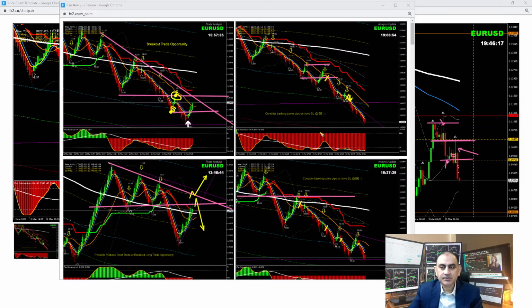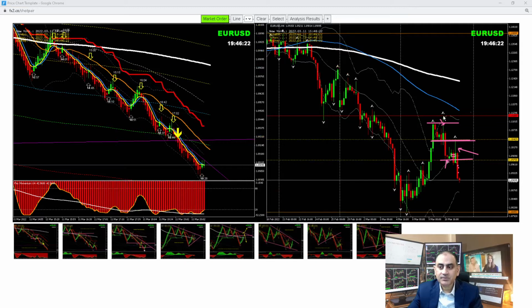Because our bias was bearish, the price nicely broke this level as mentioned in the analysis, and through live audio commentary we had a breakout and another trade here. As soon as the price hit this level just before the market closed, I explained to my traders it's time to enjoy some profit. You can see, guys, how we analyze the market in the 4-hour. From yesterday, we have taken all these short trades here.